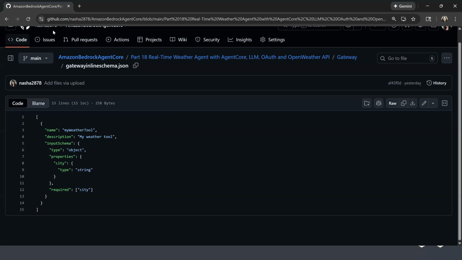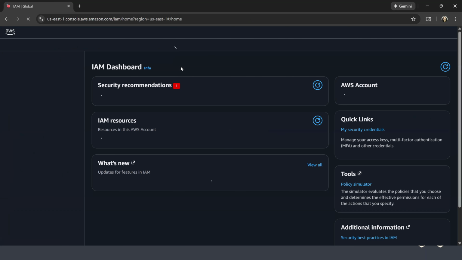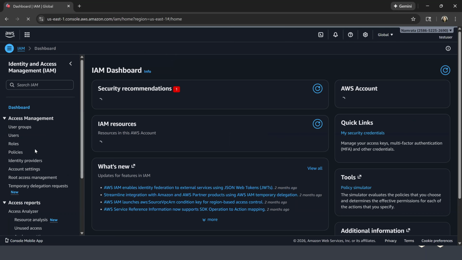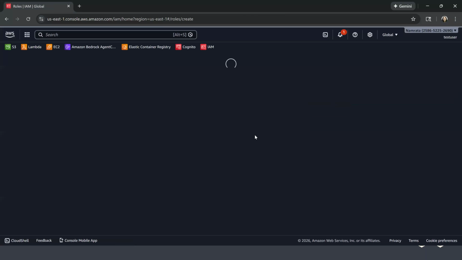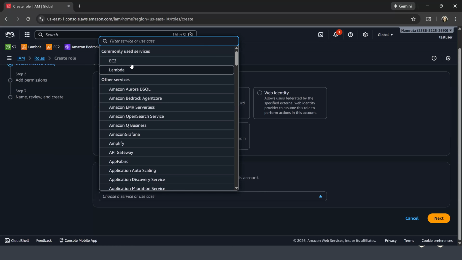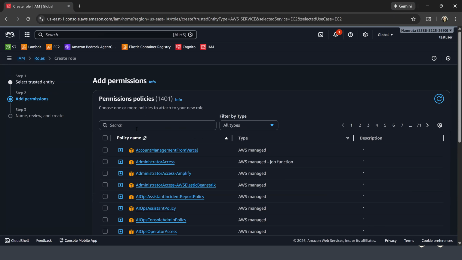So let's go back over here, go to IAM, and then go to roles. Create role. Service type is EC2. Next.